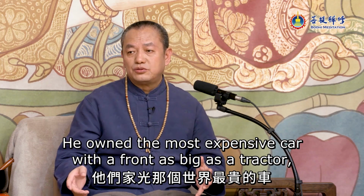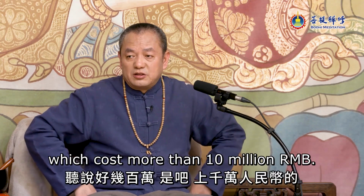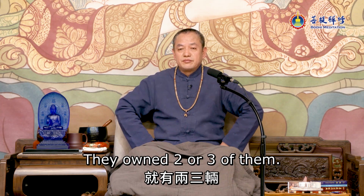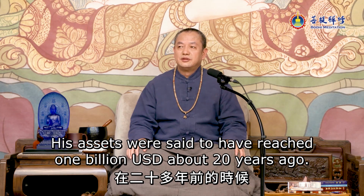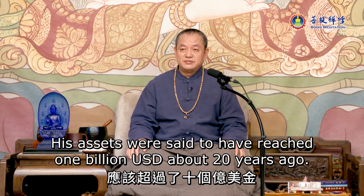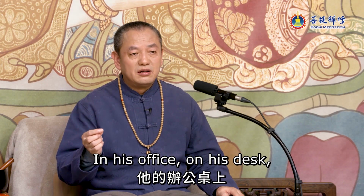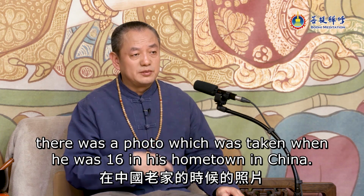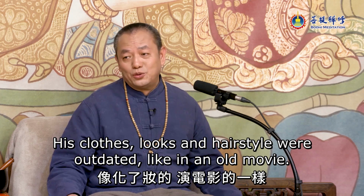He owned the most expensive car with a front as big as a tractor, which cost more than 10 million RMB. They owned 2 or 3 of them. His assets were said to have reached $1 billion USD about 20 years ago. Super rich, right? In his office, on his desk, there was a photo which was taken when he was 16 in his hometown in China. His clothes, looks and hairstyle were outdated, like in an old movie.